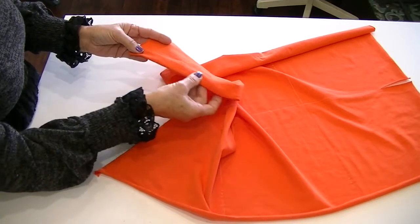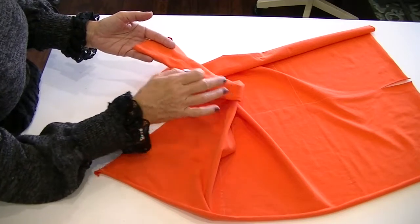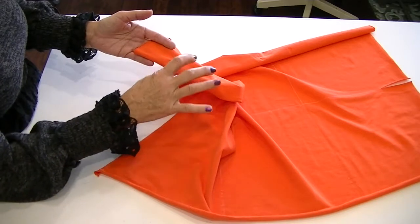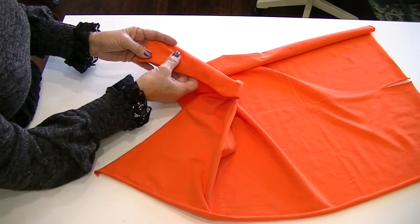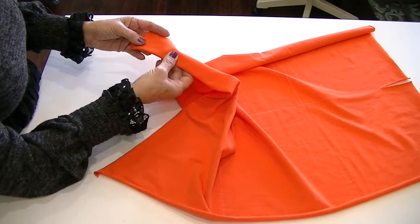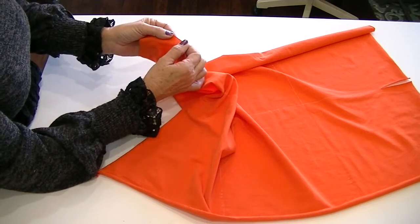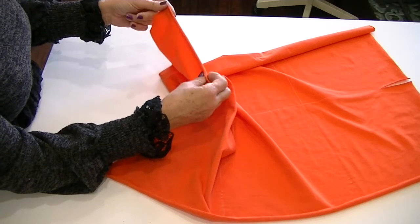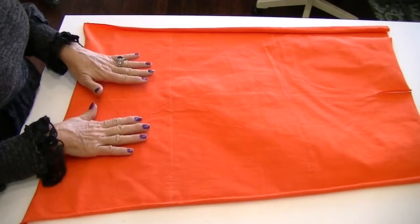Other things you want to look for is how the texture looks after you've done this. If it's puffed and what they call orange peel, kind of stretched out like little stretch marks on it, then you've got to be careful of that. Something's going on with it. It could be a multitude of things. But you don't want it to orange peel here where it's got little blisters. It looks like it's been blistered. And you also want to make sure that it's the type of fabric that doesn't run. You don't want to pull it here along the edge, and if it starts running this way, that's another thing you might want to have a second thought about purchasing it. So those are things you want to look for when you're actually purchasing a knit.